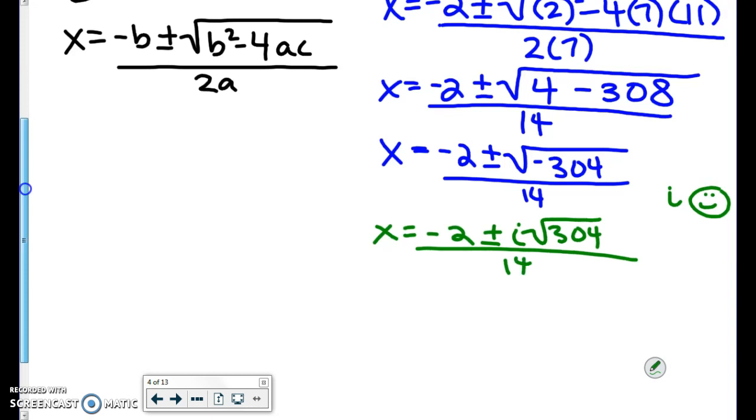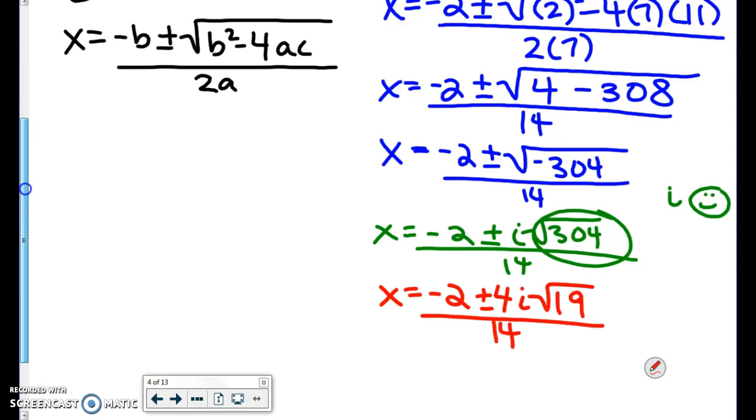All right, that looks a lot better. The last thing I could possibly do, all right, I lied, the second to last thing I could do, is see if I could simplify this square root. And that's a whole other video lesson that we could get into, and that's when we'll use that jailbreak method. I'm talking about breaking out of jail, but I don't have time for that, and I don't have the room for that. So if that's something that you're struggling with, make sure you ask your teacher, because what I could do is simplify this to be 4i square root of 19, all divided by 14. There we go. Not so bad.